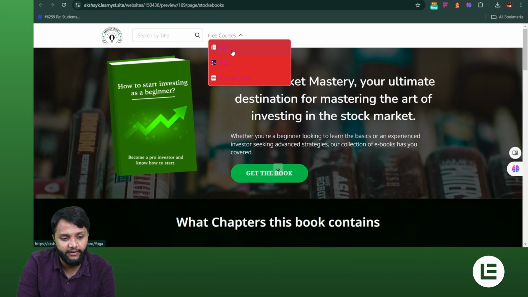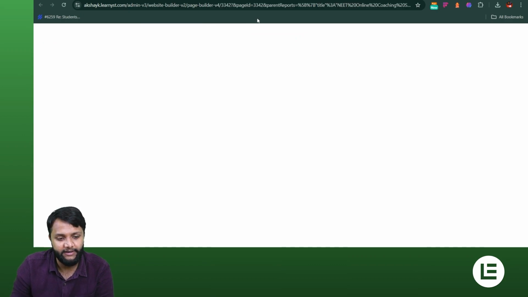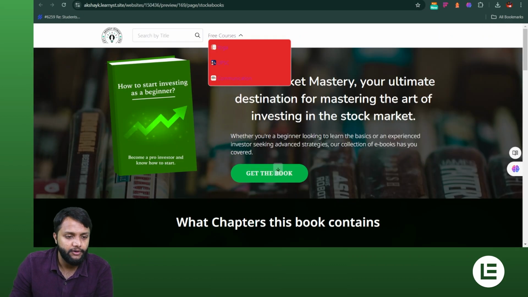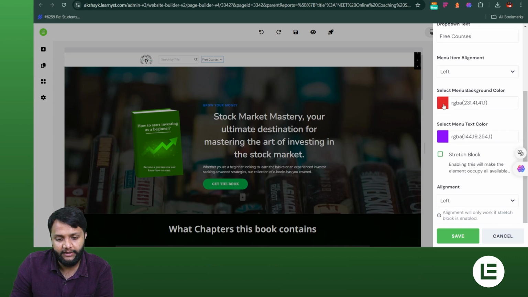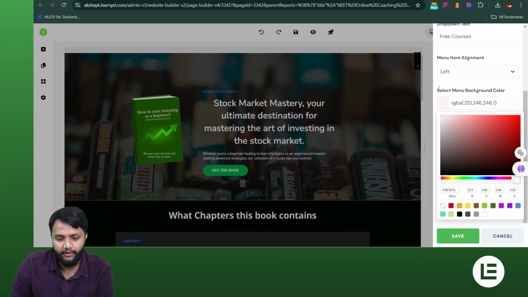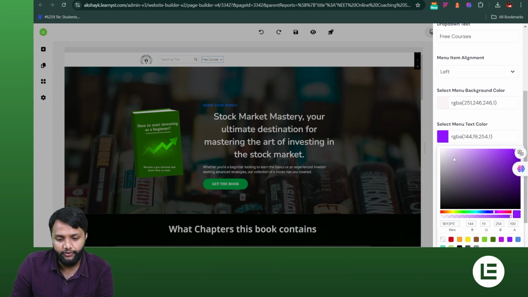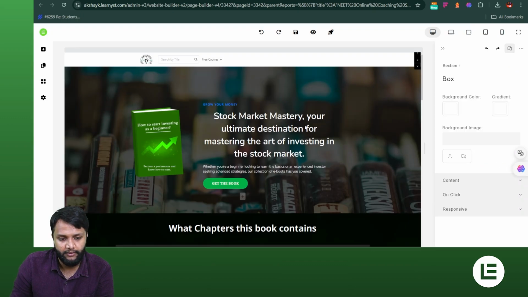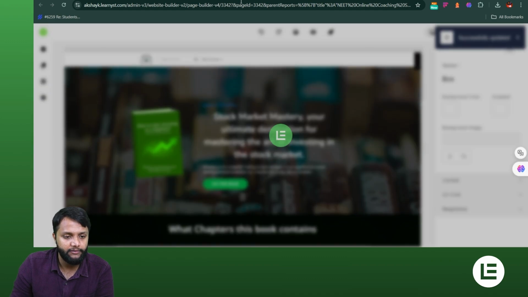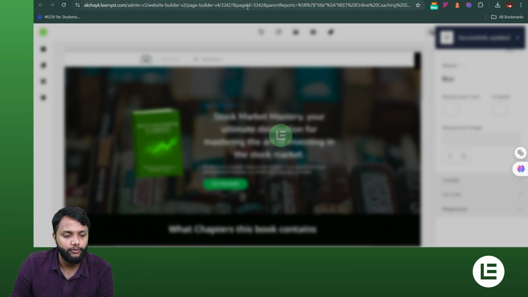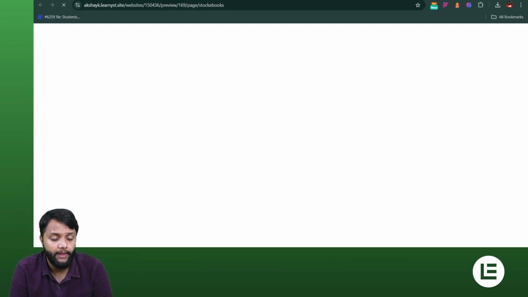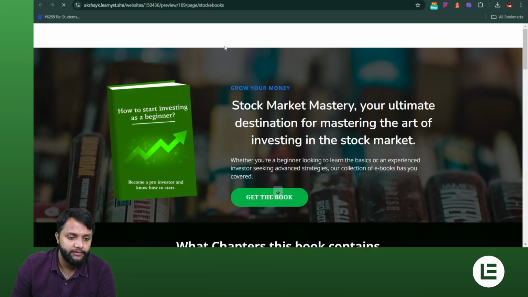The colors are not good, but you can change anything if I want to change the color option. That's up to you. I'll quickly change here: drop down menu, edit. I'll select the color as white only. Let's go with white and the text should be black. And I'll save it. Save this option, save from here as well. I'll also preview. I'll close the previous preview. Now I'll get a different color. Let's check.